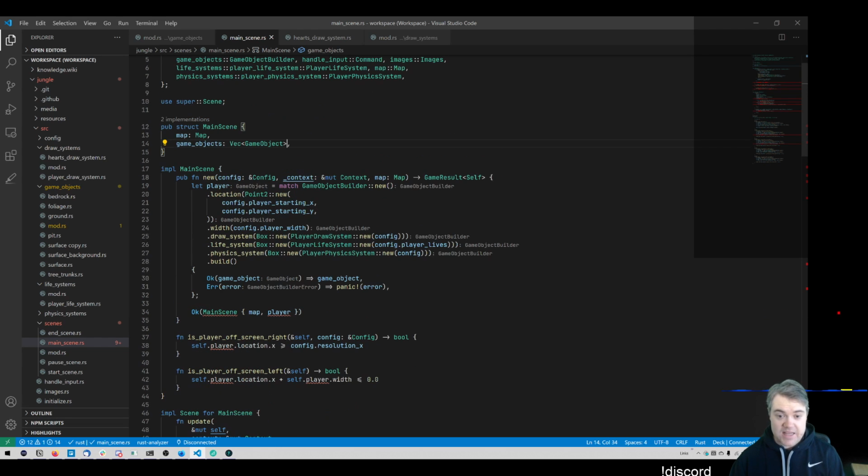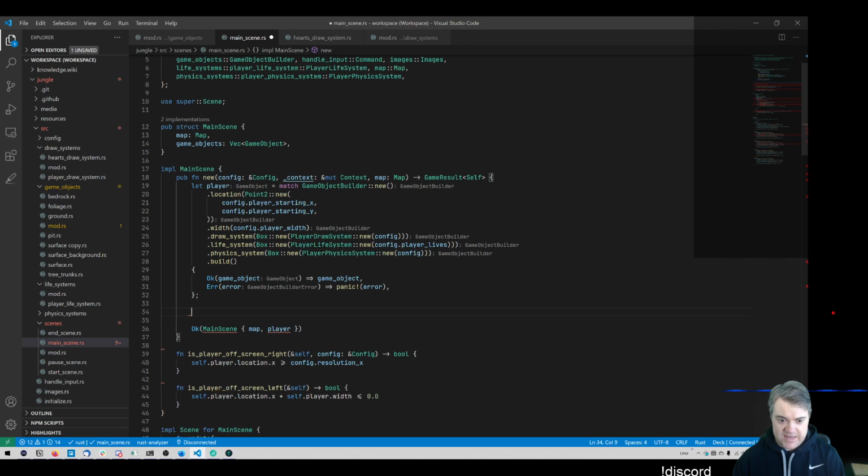Then what I'll be able to do is create our, see, this is the player. Oh, you're matching off of that to get the player. We can then, at this point in time, create the heart game object and add it to the game objects vector. So that'll be nice there.